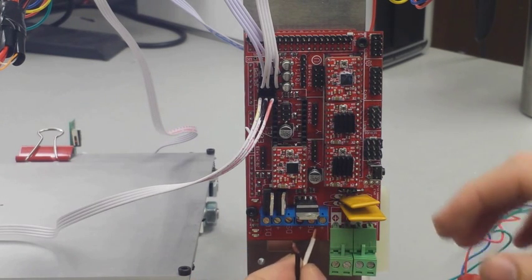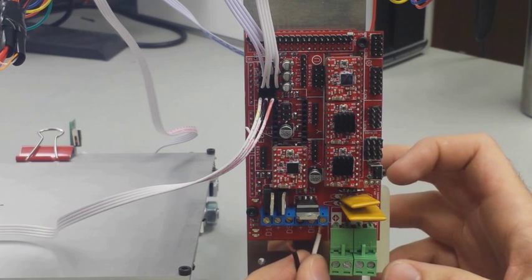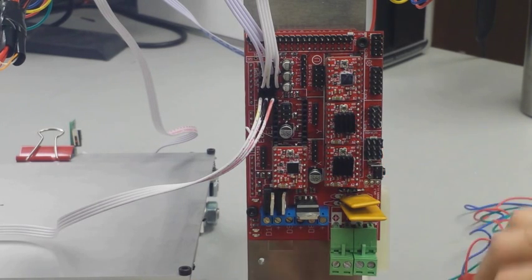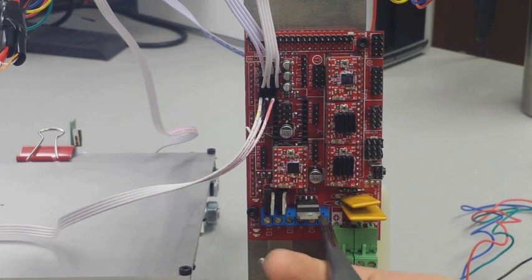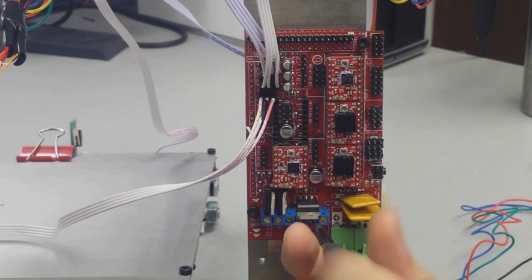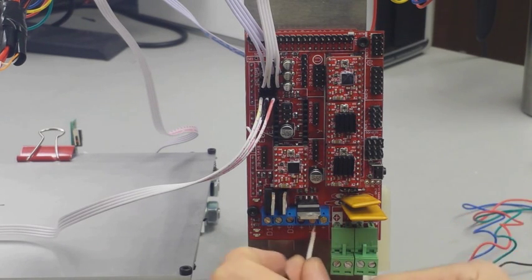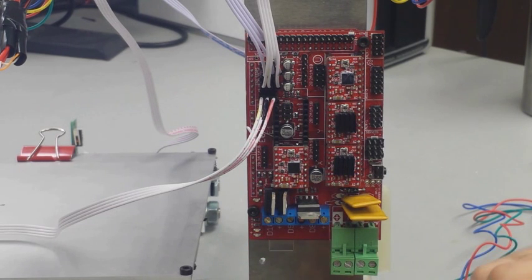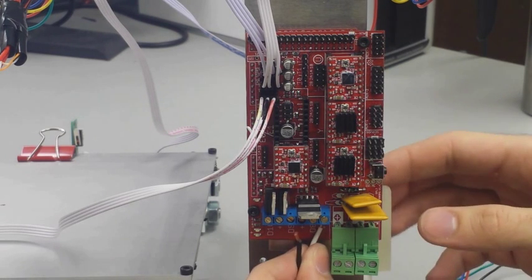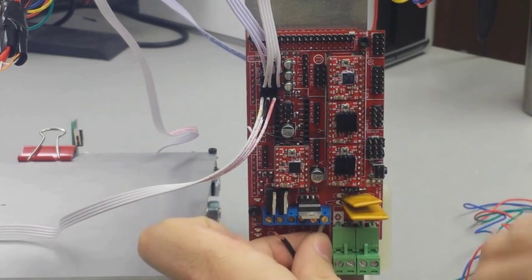And we need to get them plugged into the correct spots in the D8 terminal on the bottom of the RAMPS board. I'm going to take my screwdriver and loosen up the screw terminal so that it will allow me to fit the copper into the terminal. And remember, my white wire was positive and my black was negative. And you can see the positive and negative signs on your board. Just make sure that you get them nice and secure into the terminal with absolutely no copper showing. And that's where the first wires go for the heat bed.